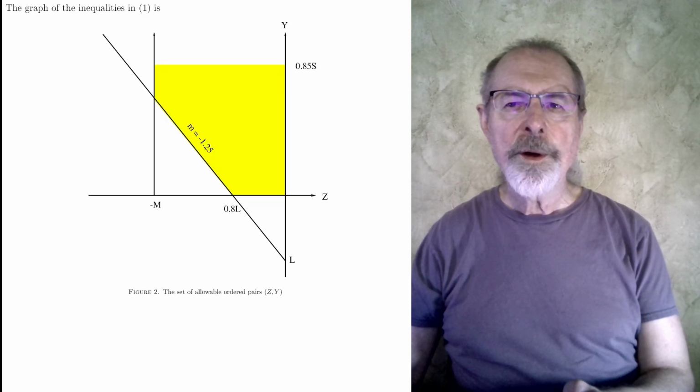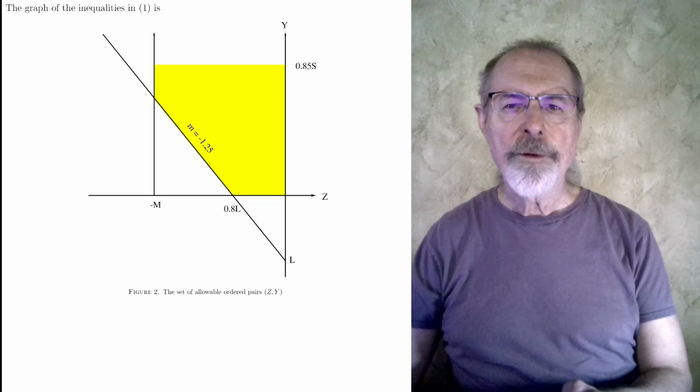The line going from the lower right to the upper left and having a slope of -5/4 or -1.25 represents the 80% limitation of the NOL deduction. The vertical line where Z equals -M is simply the amount of your NOL carryover. You can't deduct more than you have available. And the top line is the 85% limitation. A maximum of 85% of your benefit can be taxable.